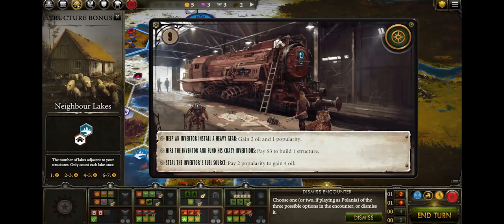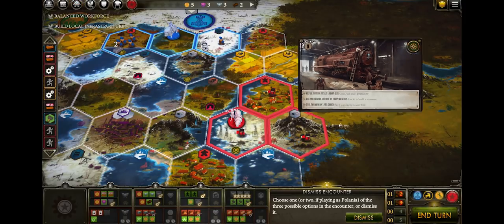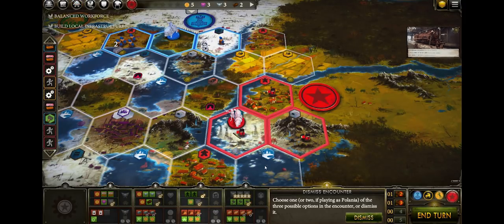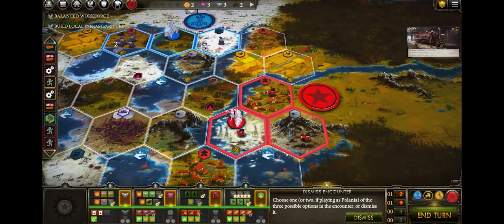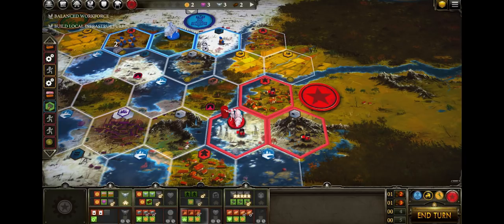You may remember from the beginning, it shows us here the structure bonus: number of lakes adjacent to your structure, only count each lake once. The other thing, too, is that I'm going to get a potential for completing one of my objectives if I have buildings built not adjacent to my home base. So this kind of helps me double up immediately from the very beginning, which is really good.